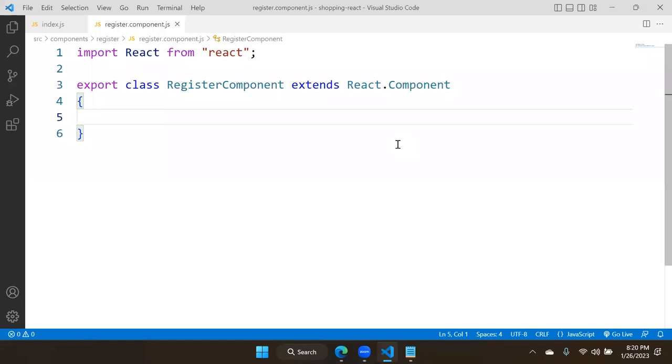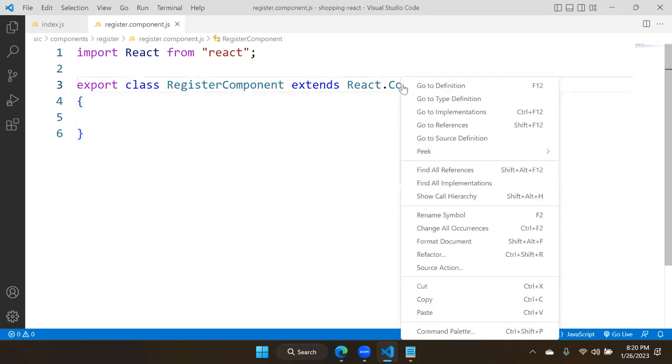So a lot of new things you will see, which you will understand once you learn TypeScript also. We will discuss TypeScript. I will give you a basic introduction of the difference between JavaScript and TypeScript. We will learn how to build the same React app using TypeScript. But as of now, you right click and go to definition.